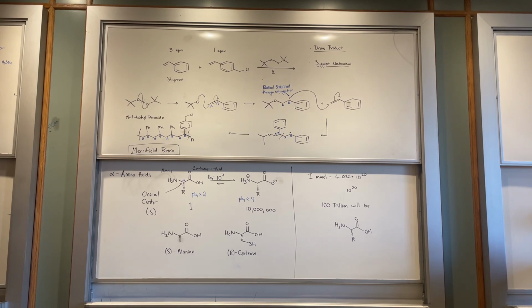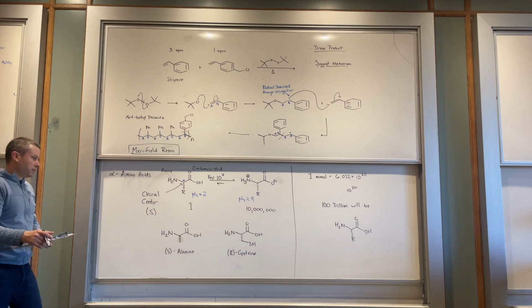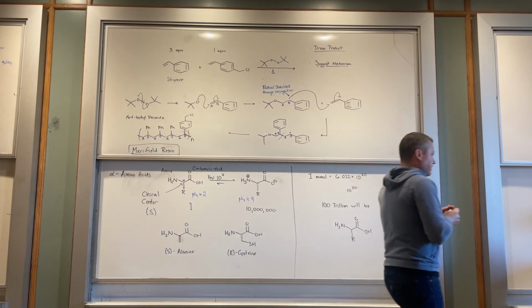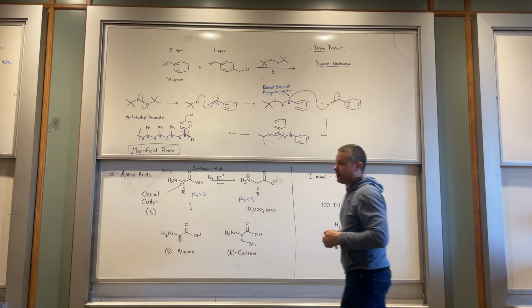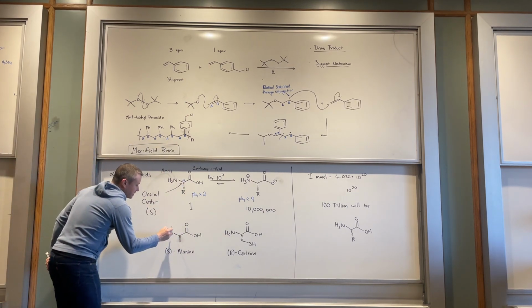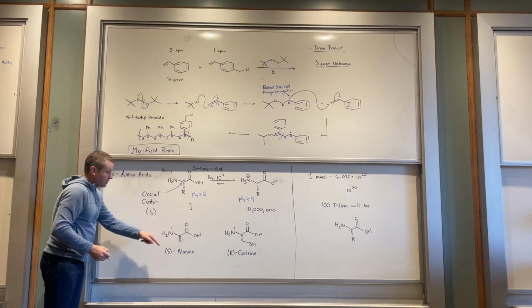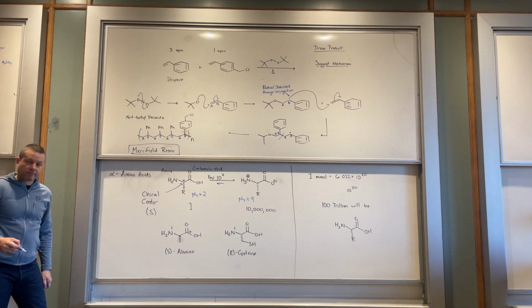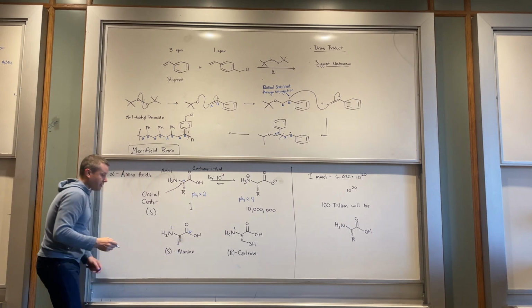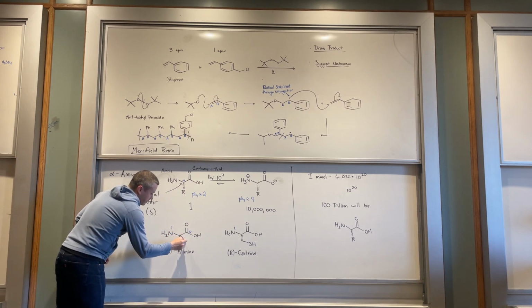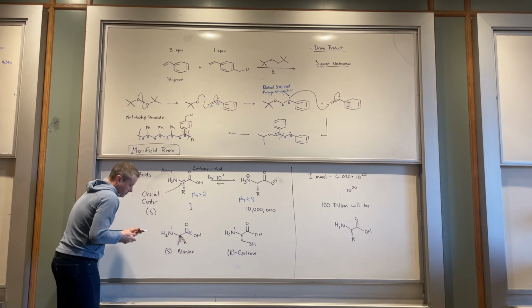Joey? Now the sulfur carboxylate is now the highest priority group. Say that again? The bottom group is now the highest priority because the carbon is attached to the sulfur instead of not. Yeah, so it comes in how we're identifying the priorities. R and S are just our way of communicating to each other how to draw a stereocenter. On both of these, the highest priority group is going to be nitrogen. On alanine, the second highest priority group is going to be the carbon of the carboxylic acid. Third highest priority group is going to be the methyl group, and then the lowest priority group is going to be the hydrogen that's coming off that chiral center.